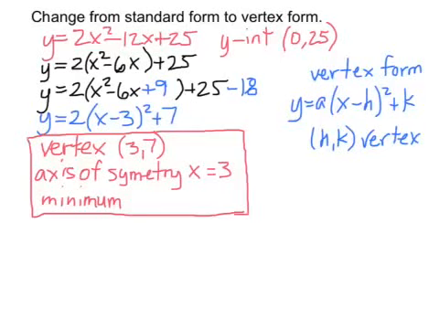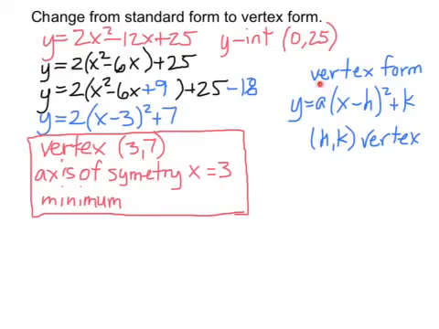Today we are going to bring it full circle and take our equations and go back to something that's pretty easy for us to graph. We're going to change an equation from standard form into vertex form. Standard form is good, it's basic, and it really only gives us one piece of information, and that is the C value is always the y-intercept. The y-intercept in this case would be (0, 25). But if I can change it into the vertex form, I can find out some more information.